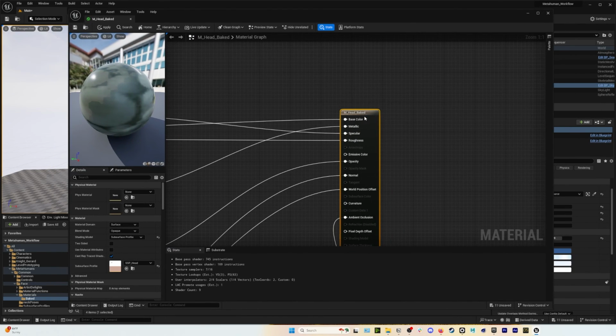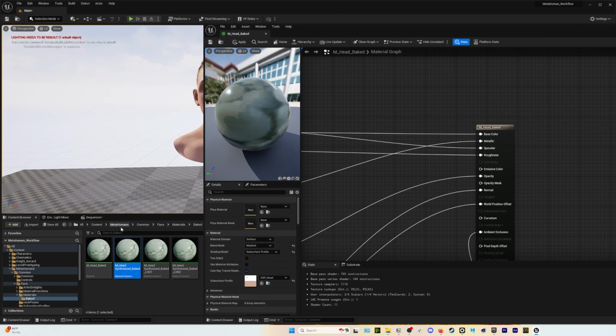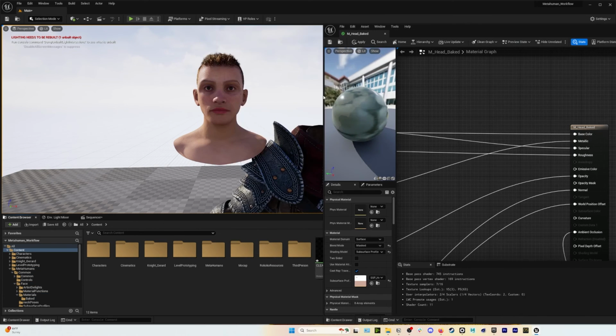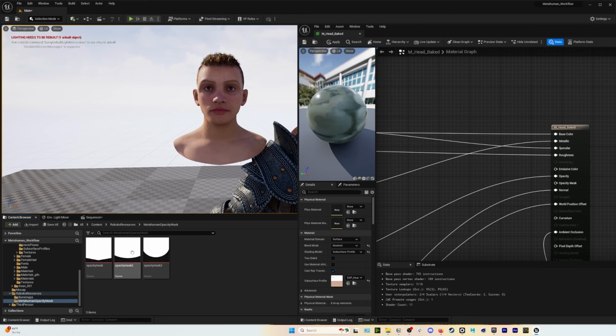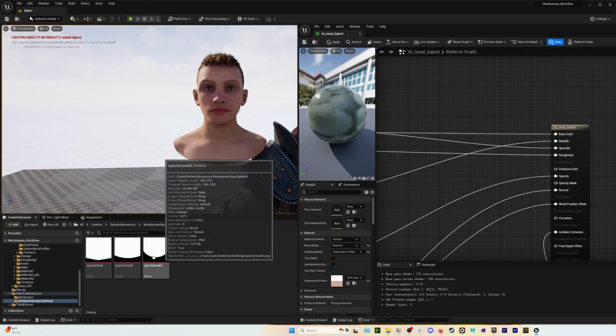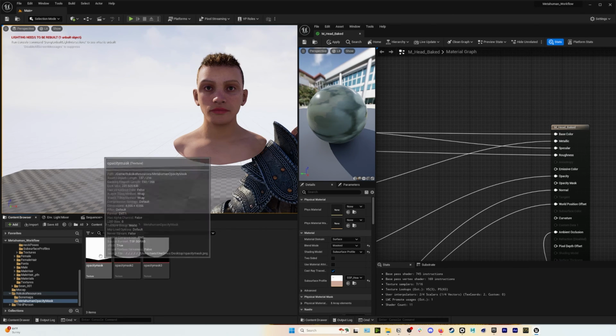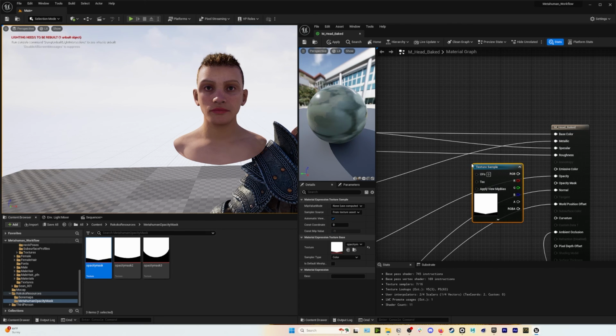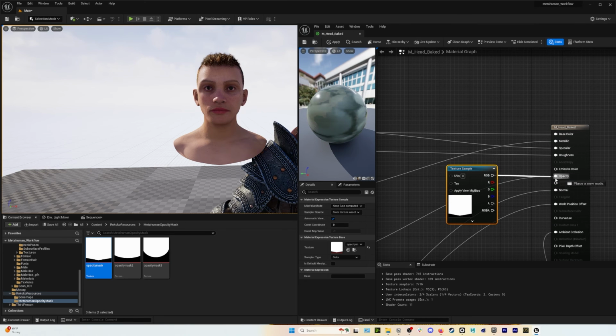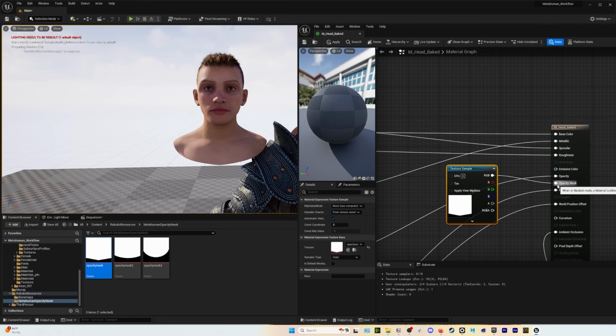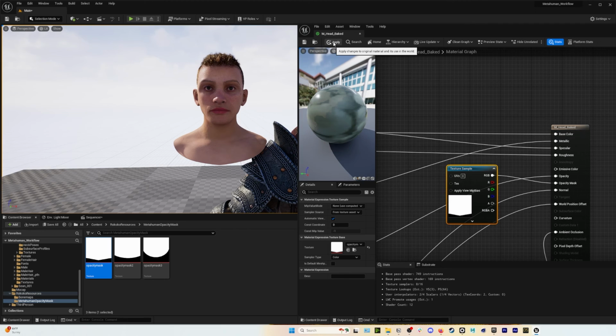And so for this material here, we're going to select it. We're going to change the blend mode to masked. Then I'm going to go back to that Rokoko resources folder. We're going to select, I think I'm going to be using this far left opacity mask, but if you want to cut off more of the metahuman head, you can use this one as well, or make your own. And again, shout out to Monaville on YouTube for providing these opacity masks. I'm going to wire this in to that opacity mask node or parameter that showed up when we changed it to masked. And now if we hit apply, what do you think is going to happen?